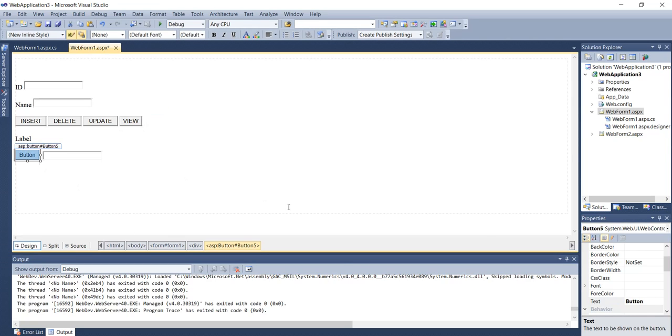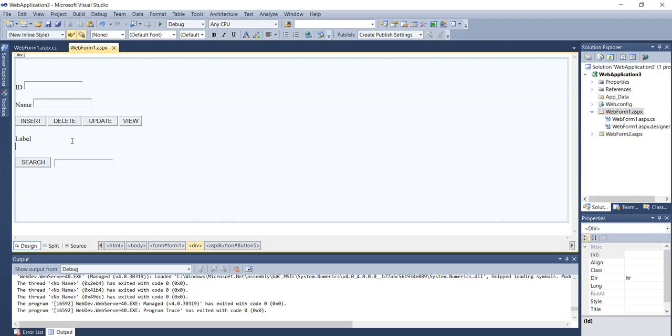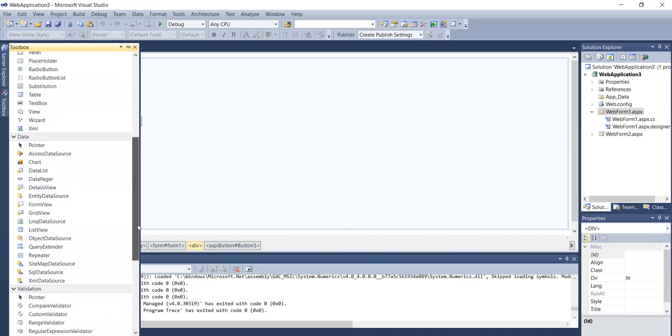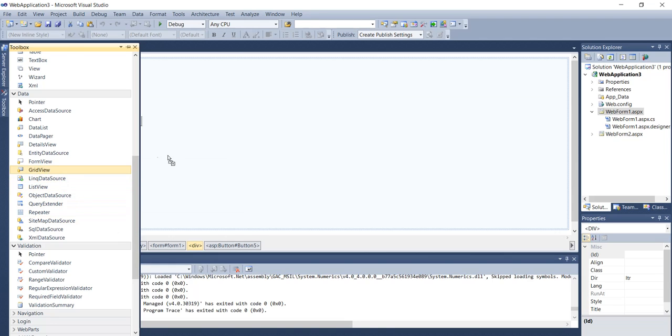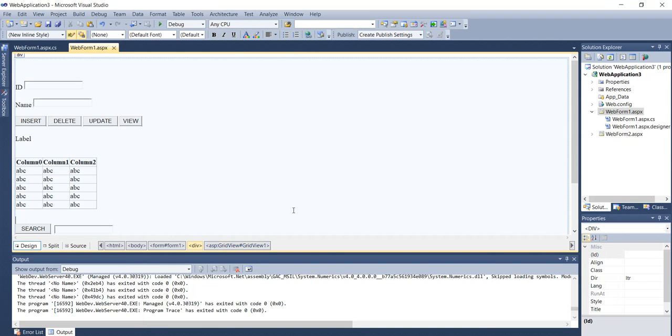And this last button is required for search. So this is my complete design. One thing I have to add, that is one grid view, so that whatever values are there I can view it here in this grid view. So everything is done now.